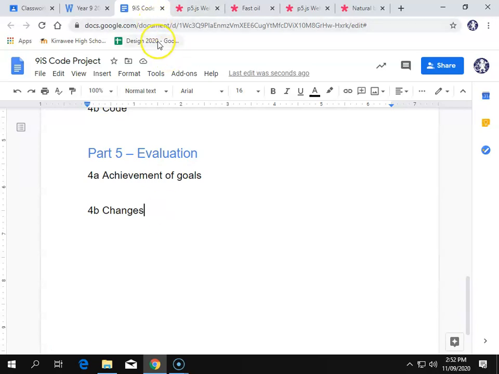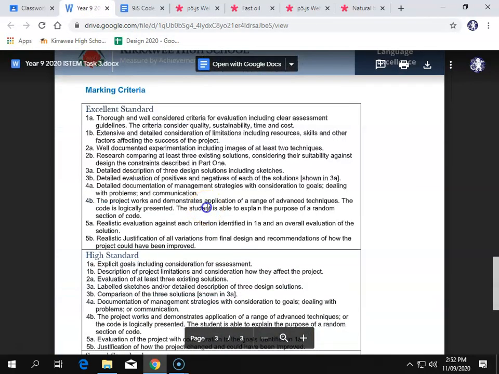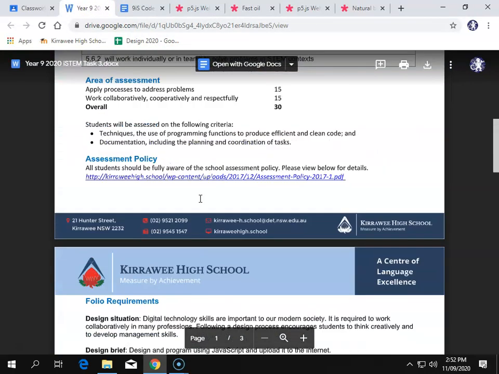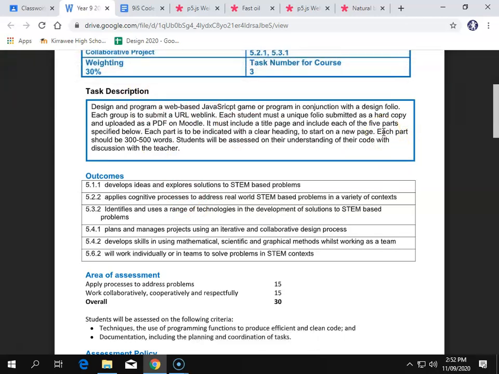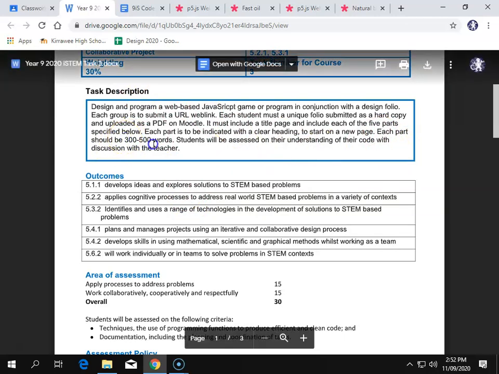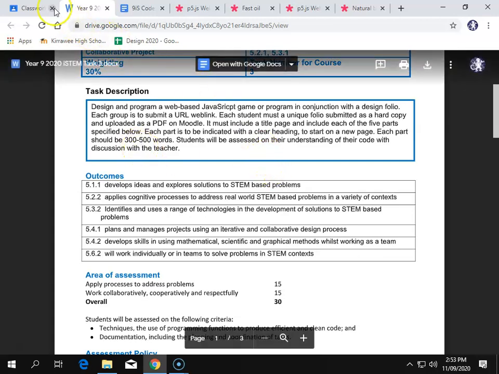Now, just before we wrap up, that's this assignment here. If you want to look at the criteria for evaluation, I'll give you a better explanation of what I expect. If you don't understand something, let me know. Each part, so that's part 1, 2, 3, 4, and 5, should be about a page. A page is about 500 words. After the 600 word mark, I sort of stop reading. And if you're writing less than 300 words, you might struggle to demonstrate that you've reached a sound level of this assignment.